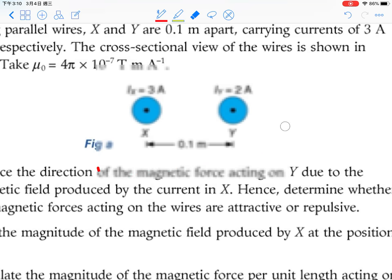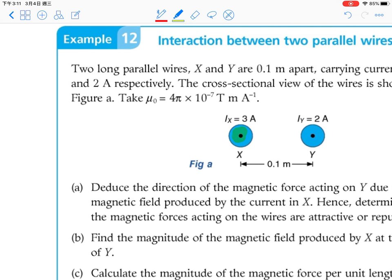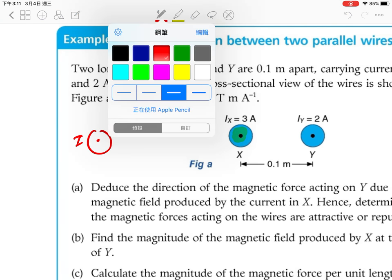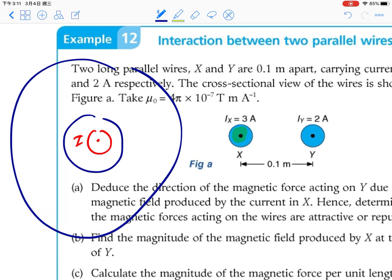So look at this case. We have wires X and Y, where you combine the technique of chapter 4.2 and 4.3. For X, the current is out of paper, a dot. Do you know how to draw the magnetic field by X? Very easy, right? For a dot current, the B field would be circular, and use the right-hand grip rule for a straight wire. So the B field will be in the anti-clockwise direction. This is the magnetic field generated by X, and we look at the position of wire Y.